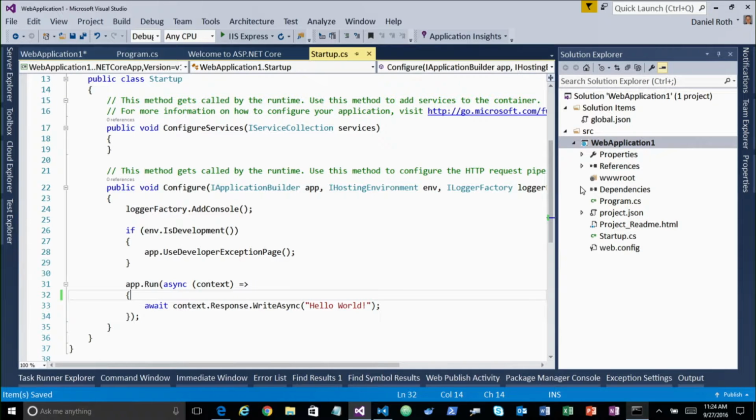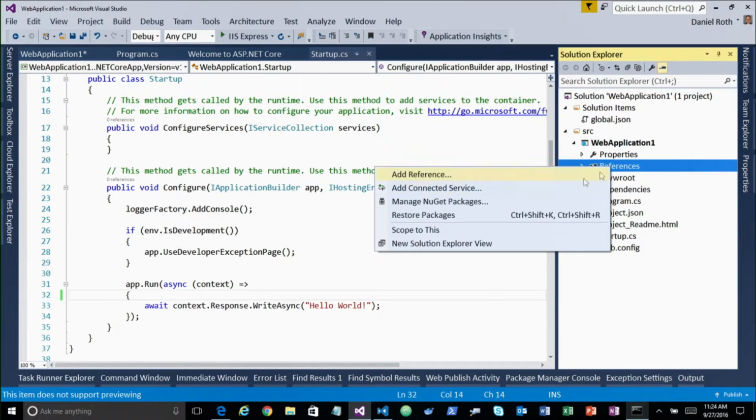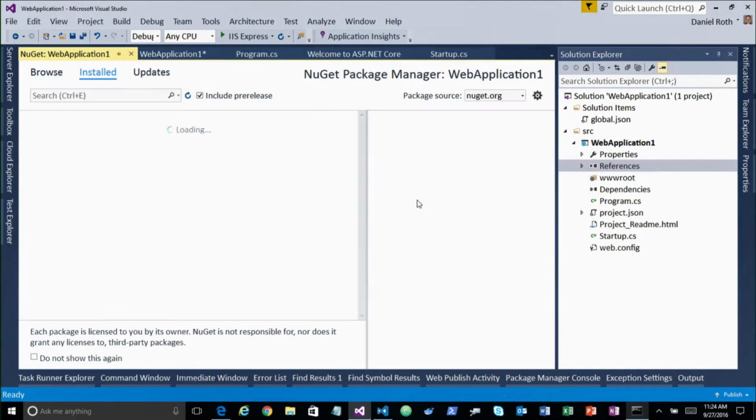Well, remember, everything in ASP.NET Core is completely modular. If you want it, you have to add it. If you don't want it, then don't add it. But in case of static files, it's not there unless you actually enable the feature. So the pattern is that first we need to add a package, and then we need to add the middleware. So to add the package, I'm going to use the NuGet package manager from within VS.